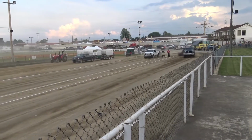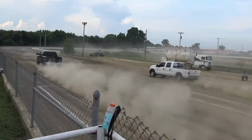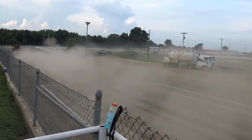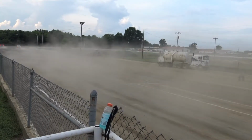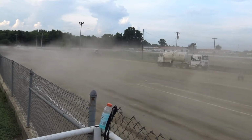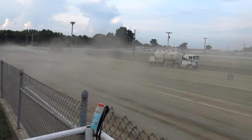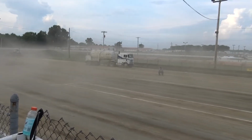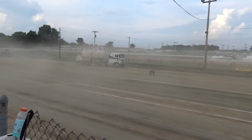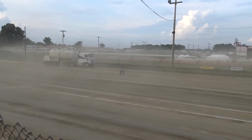6.7 versus 6.2. I'll tell you what, that Dodge has come to play tonight. Good running truck. He even got the back end a little bit fishtailing, but he stayed in it, corrected it, and down the track he went. So 2 wins early on. Andy Byler's still in it. That was just his first loss.